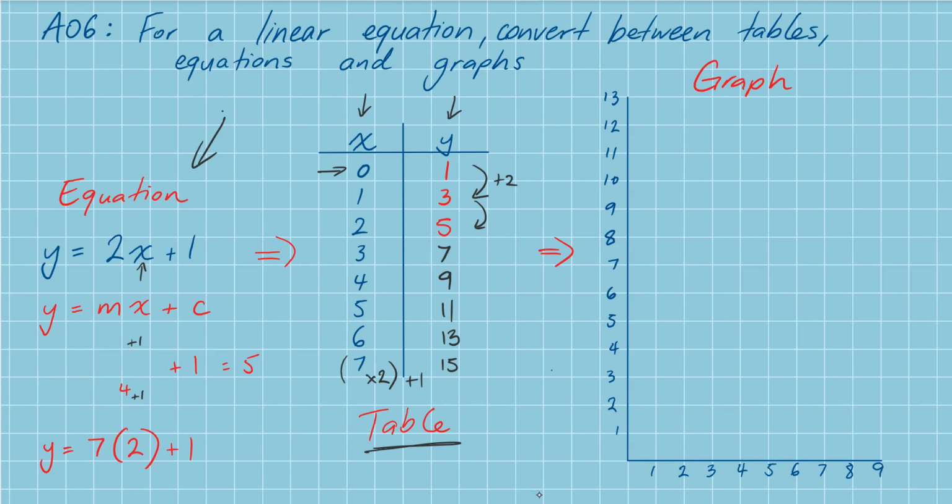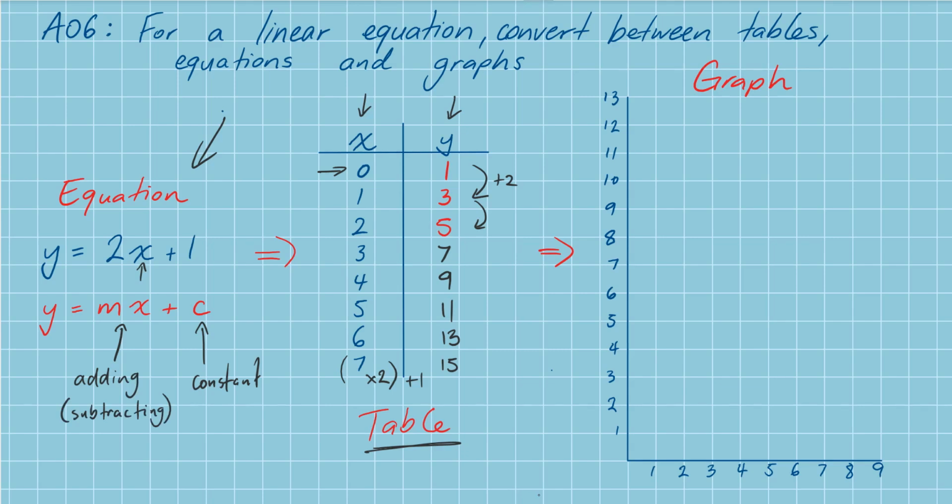So if we want to break that down, just to hark back to that y equals mx plus c again, this is the constant, the part that you're adding on each time. And this is, in the case of a table, how much you're adding each time, or in the case of a negative value, how much you are subtracting each time.